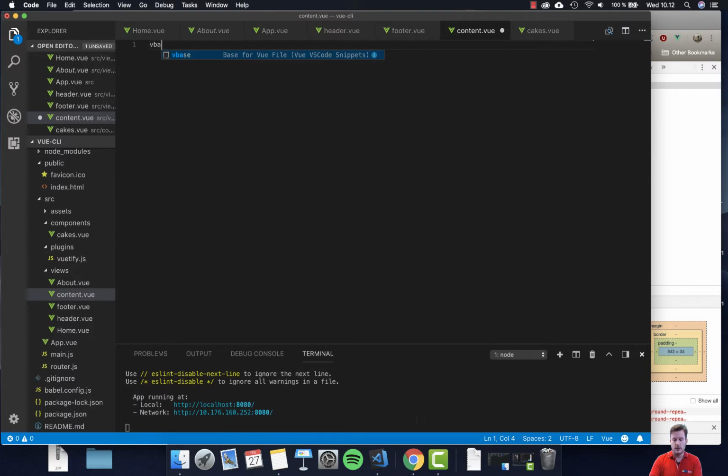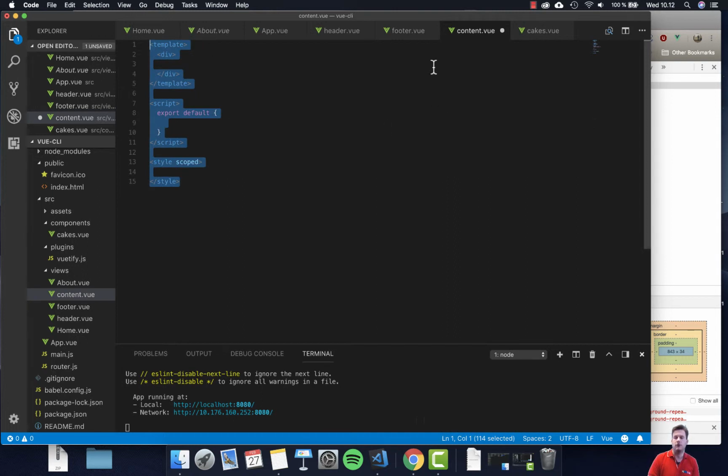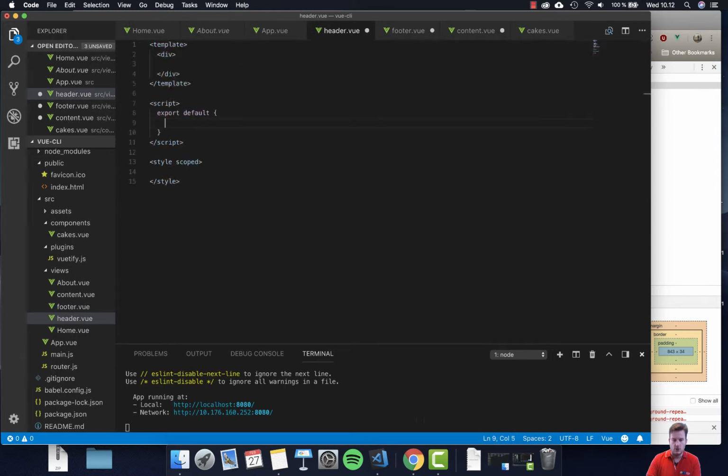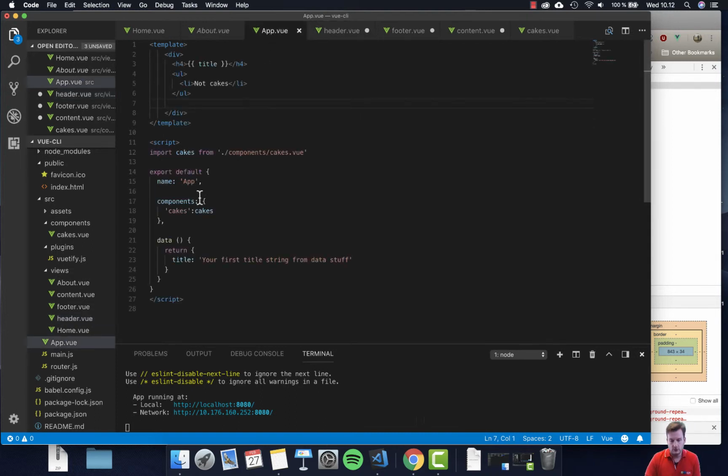And in each one, I'm going to make sure I have my template, my script, and my style here. So the 3 important things. I'm just going to do the same real quick with those and that one. So there we go. Now we created our files, and we're not going to put anything in them yet. We're just quickly going to register them in our app so we can actually use them on our page, and then we'll put a little content into them and style them a little bit in the next couple of videos.